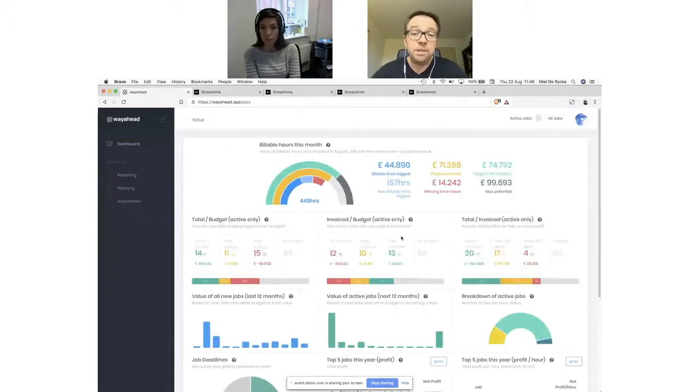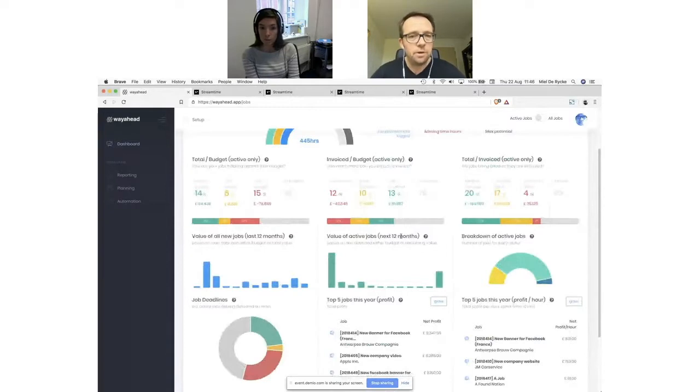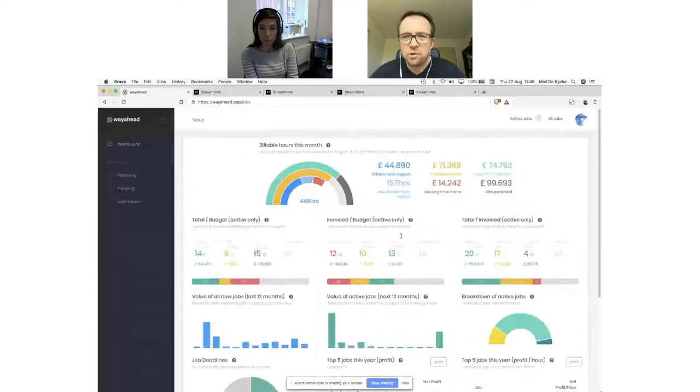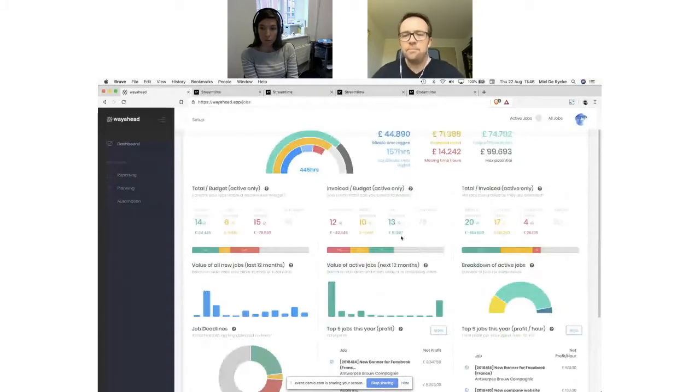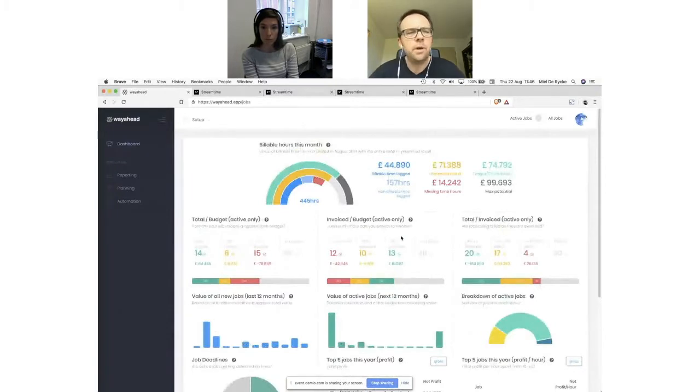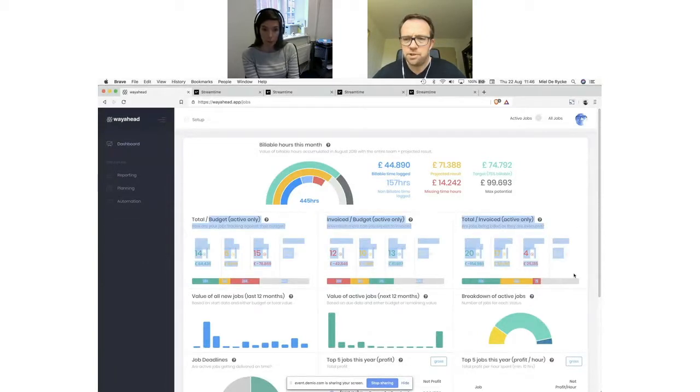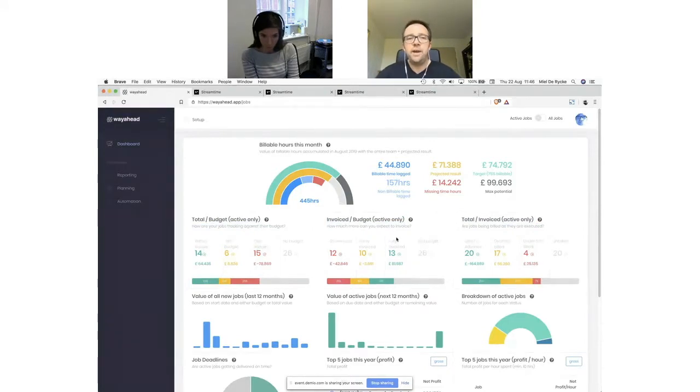This is a big screen, right? This has got loads of little graphs and lots of information. Maybe it even looks a bit overwhelming at first, but once you get used to this, you'll know exactly what you're looking for, and possibly different clients will be looking for different things. One prominent thing in the middle here, can you see the section that I just selected? That area, for instance.